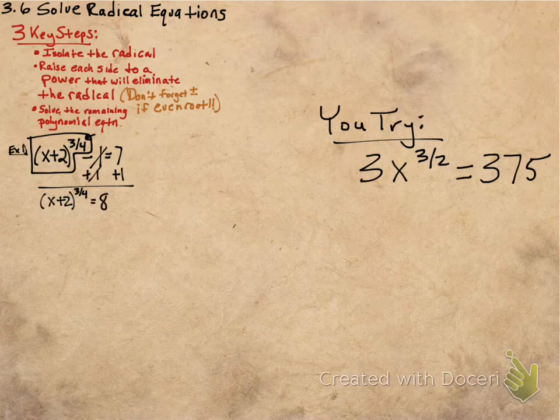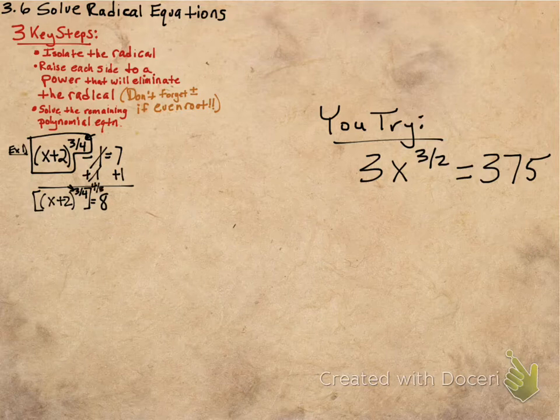Now, we're ready for step 2. What I have to do is think to myself, I want to raise both sides of the equation to an exponent that will eliminate the power of 3/4. So essentially I'm thinking, what do I multiply 3/4 by so that it will become 1? I know that if I multiply by the reciprocal, it'll be 1. So the power I'd like to raise both sides to is the power 4/3.